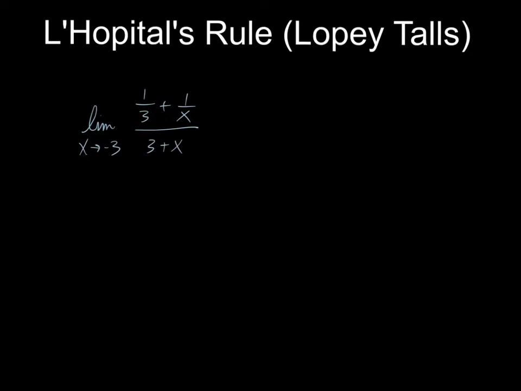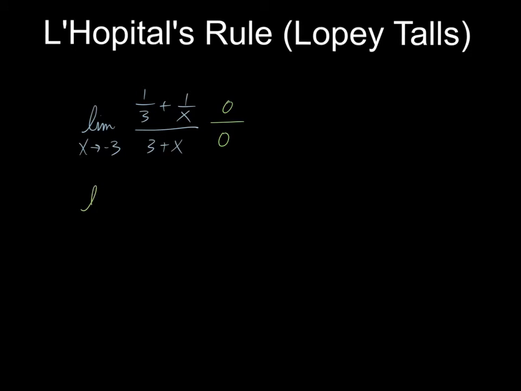If we try to sub in again, on top you get 1/3 minus 1/3 is 0. The bottom you get 0. You're probably assuming this is what's going to happen, but don't forget that the first thing you should try is to plug in. You don't want to try any of these things if you can get the limit by simply plugging in. But when you get 0 over 0 or infinity over infinity, try the derivatives.